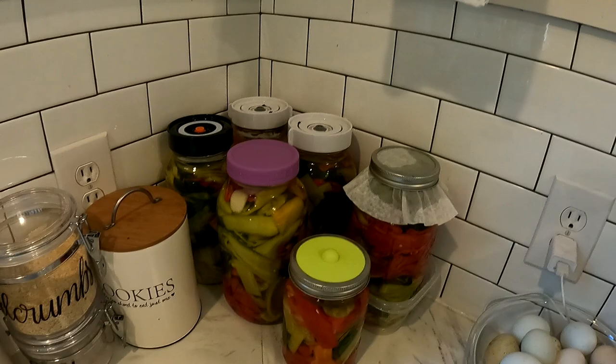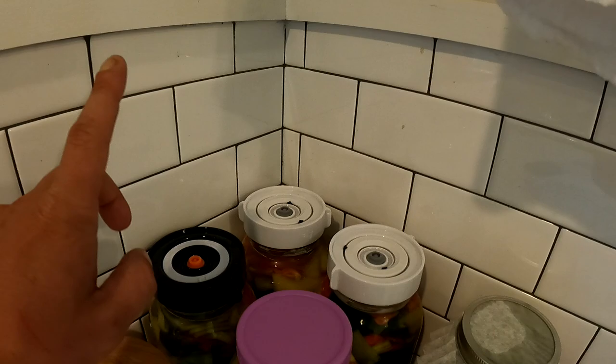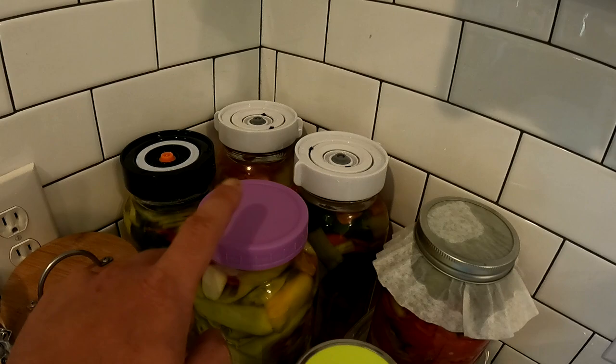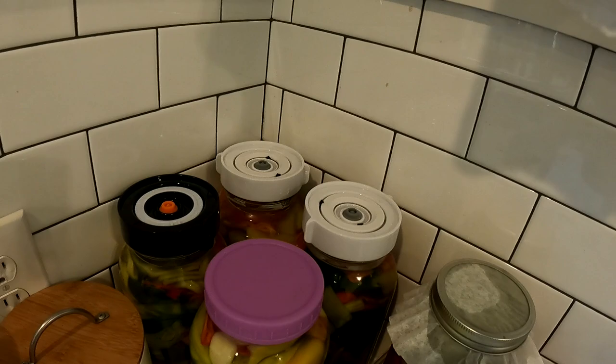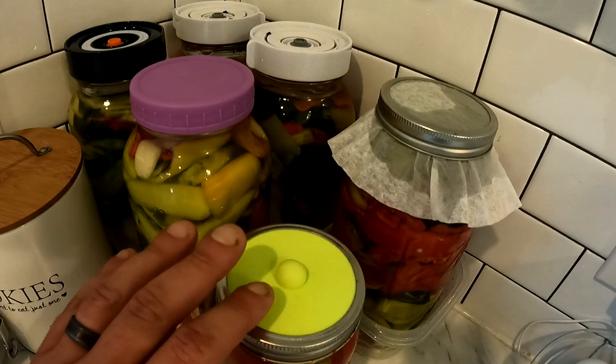They are all filled with their weights in. These are the fancy fermenting lids that have dates and all that good stuff — they're awesome, but not the cheapest route to take. There are a lot of different ways you can do this. They're not expensive, but if you don't have them and you're wanting to ferment right now, this is just a plastic lid — this one we will have to burp, so we'll have to take that top off and let the air evaporate, then put the top back on.